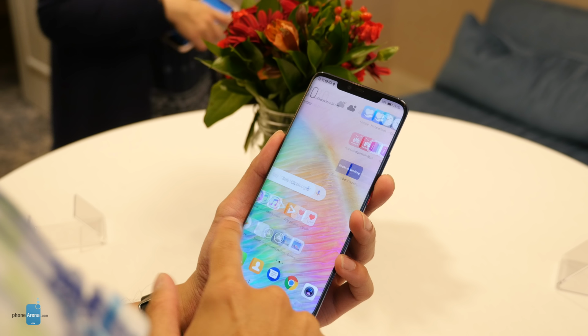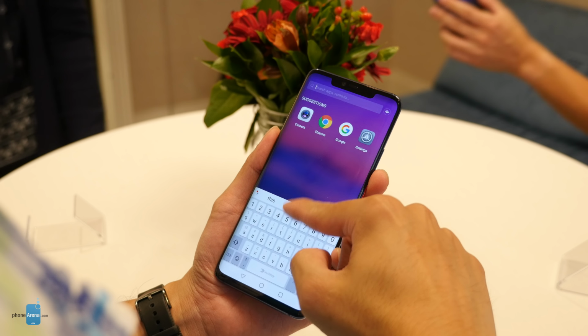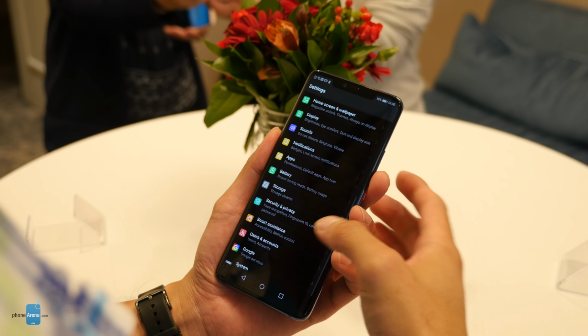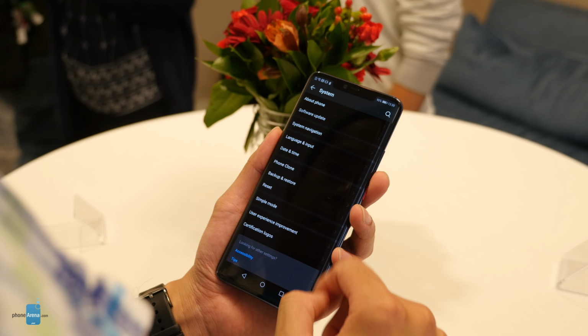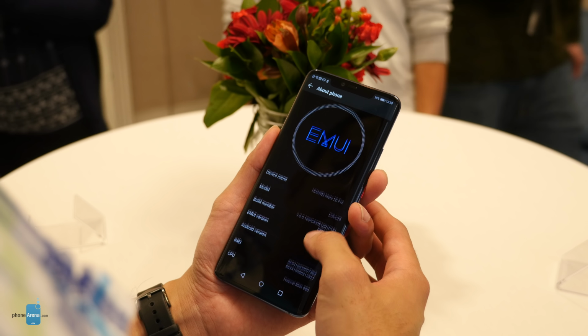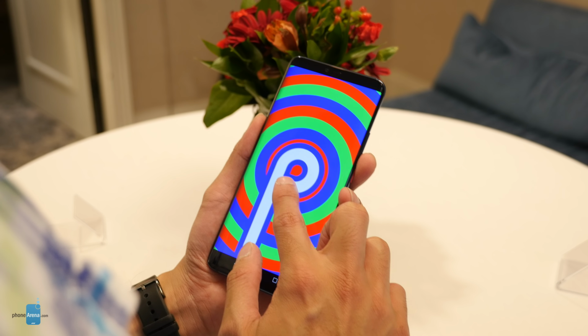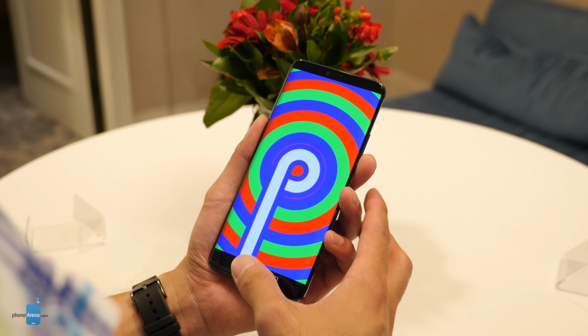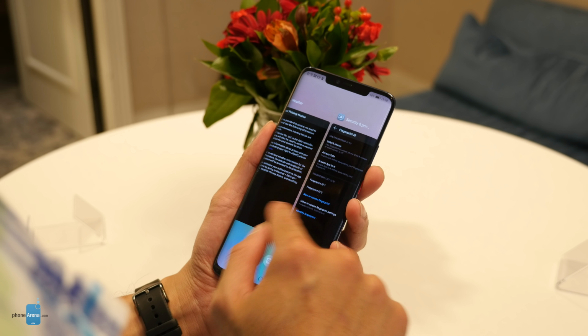Spending just a little bit of time playing around with the two new Mates, Huawei invested some time simplifying the experience. It's evolved a little bit here with EMUI 9.0, which is running on top of Android 9.0 Pie. In a way, they've consolidated the experience to eliminate any of the redundancies. So rather than having multiple ways of accomplishing simple things, like changing the wallpaper for example, they've streamlined it to make it a lot simpler.